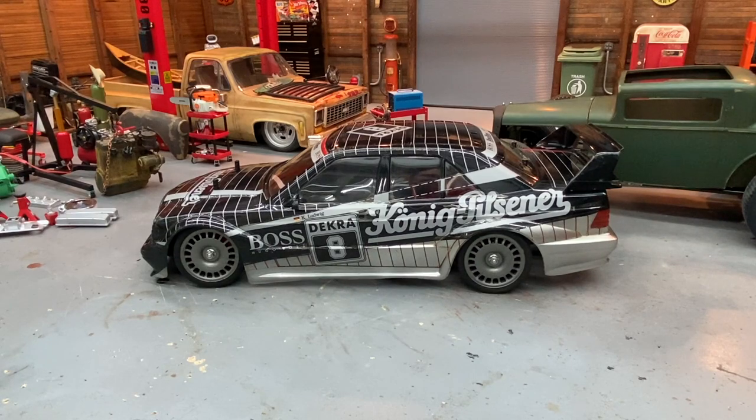I unboxed it — it wasn't very well protected. Luckily the box wasn't damaged. The Dallas post office hub has a tendency to crush boxes and this one had just one layer of bubble wrap. This one cost me a little more — with shipping and tax it was around $270. There were other people bidding on it; these are getting more popular.